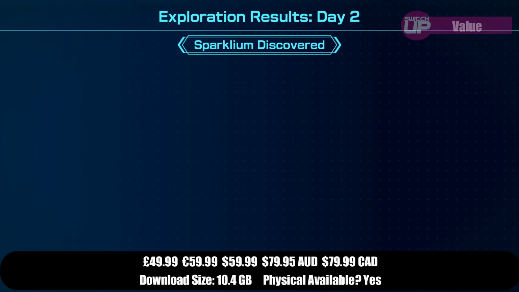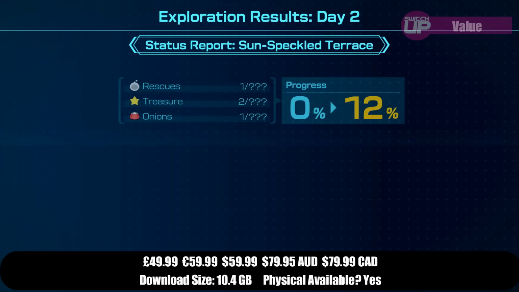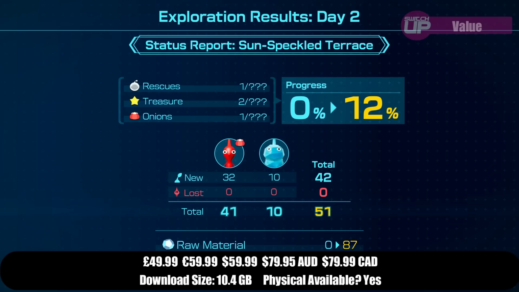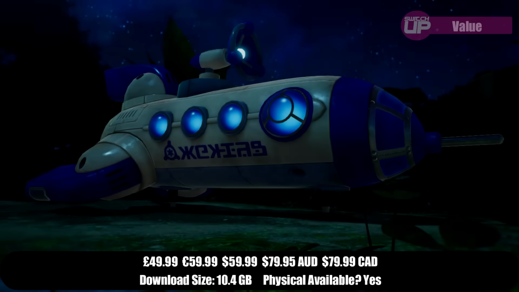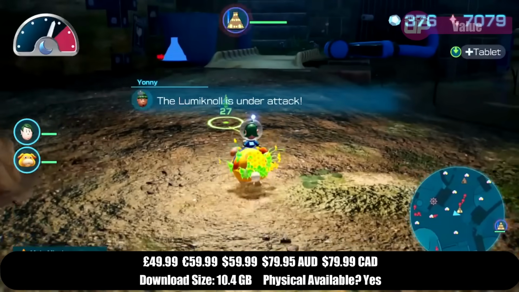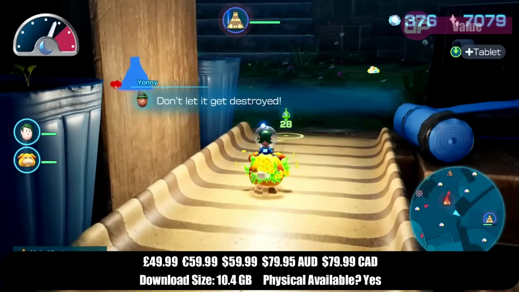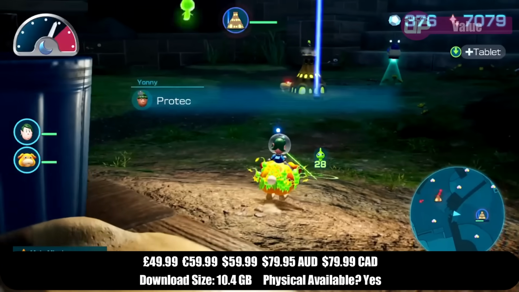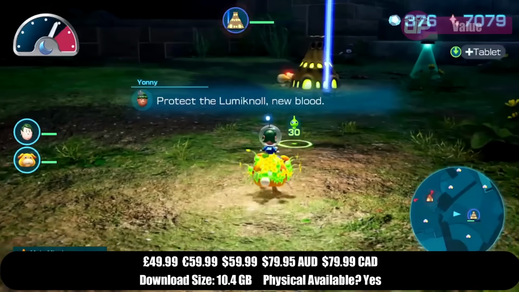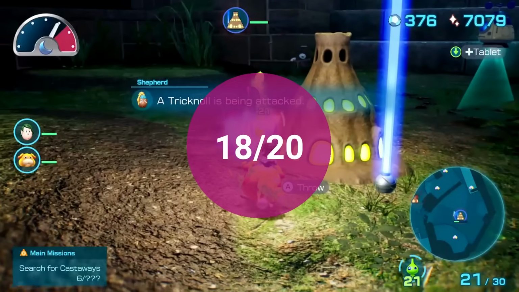The campaign will take most people anywhere between 15 to 20 hours on a first playthrough, and depending on how much of a completionist you are and how adamant you are that you won't lose any Pikmin, of course the hours could be extended way beyond this, and the Dandori mode is good fun and will perhaps be a party game of choice for some for many years to come. The lack of full gyro pointer controls and a full campaign co-op does hurt it a little here, and on the whole, value gets 18 out of 20.